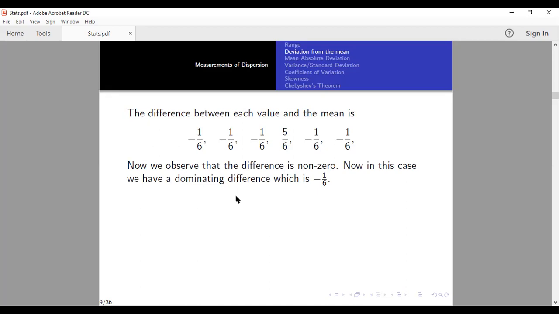Yes, the dominating value is negative 1.6, but that's not really a factor as such. What's a factor here is that we no longer have a zero difference. The fact that we don't have a zero difference means they are not in the same spot as the mean. Maybe one or two are, but they are not all in the same spot. There is some variability, meaning they are scattered around the mean, very close to the mean, yes, but not on the same spot as the mean.